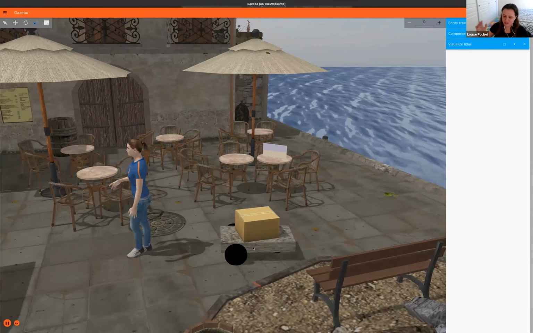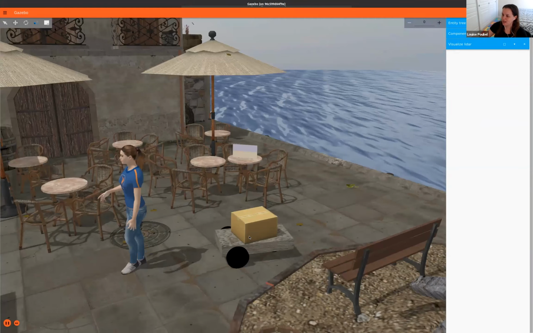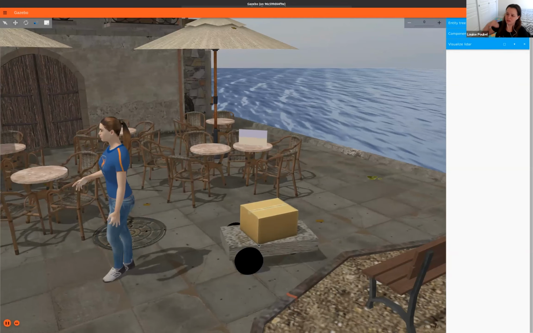So Dolly is not a real physical robot. It's a simulated robot. As you can see, I'm running a live simulation here of the robot. And I'm going to be going over what Dolly does, what software it's running, how it's being simulated. And then we are going to set up some CI for Dolly together.